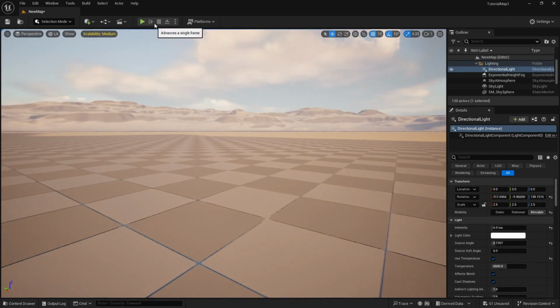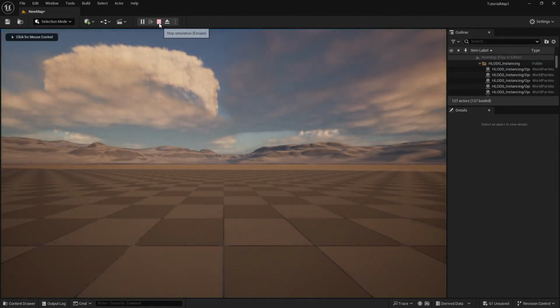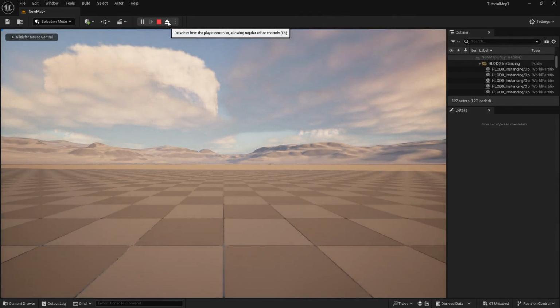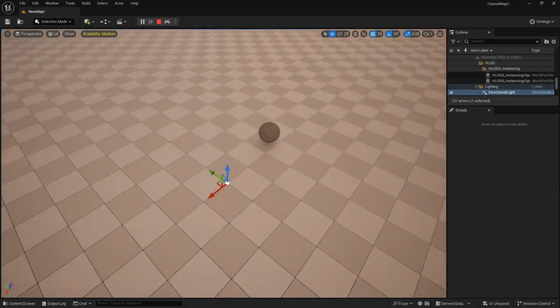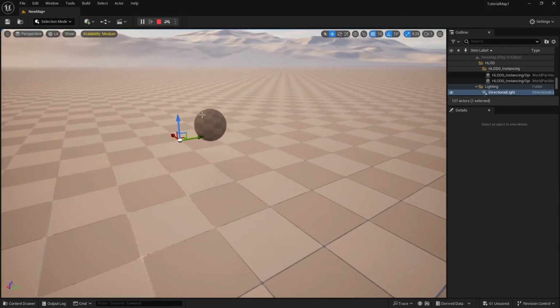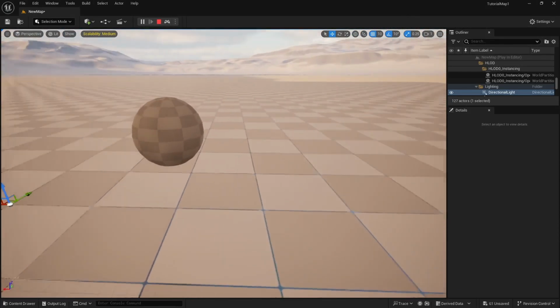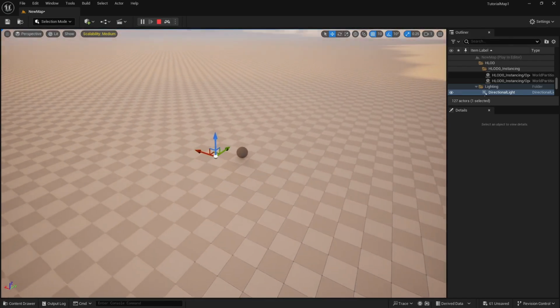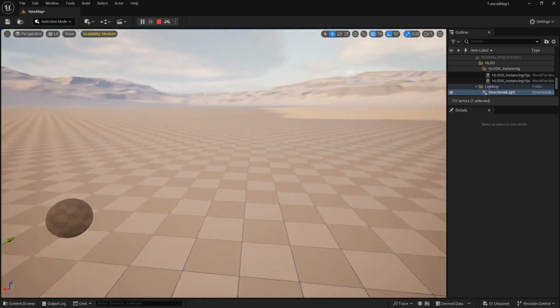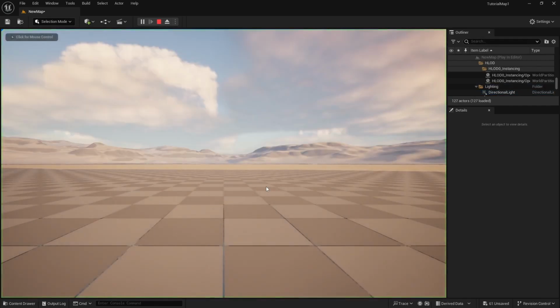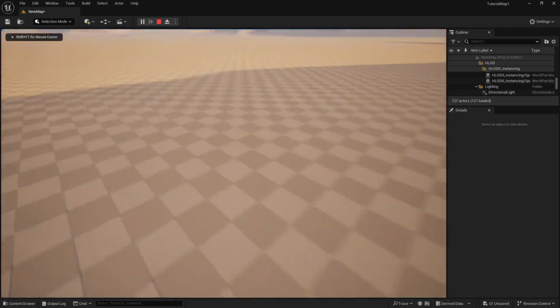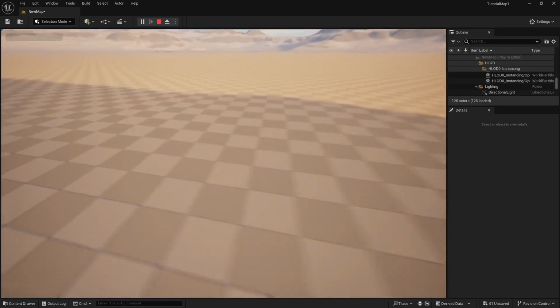These are currently not highlighted, but when we hit play, we can actually just hit the stop button, or a very useful one, you can detach from the player controller. So you'll see if I hit this eject button, or you can use F8, this is our actual player character right now. Pretty much astral project out of the main character body and fly around the level and look at things in real time. Then the cool thing is, at any point you want to jump back into the playable character, we just hit that again, or F8, and we snap right back into place. So this is really useful when testing games as well.